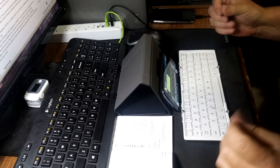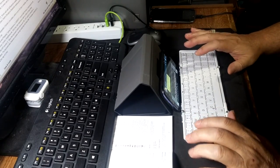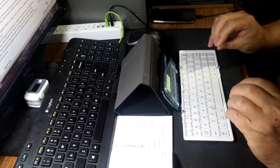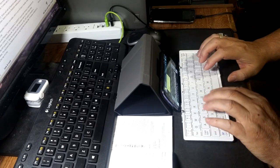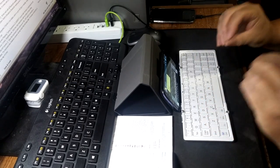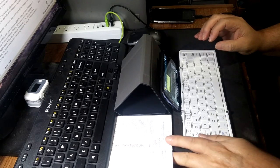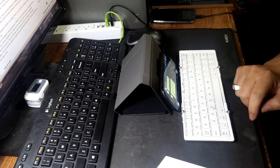Feels very nice. The pads are flat and they have a short reach, but somewhere before you hit the bottom it'll register and you can just feel it in your fingertips. Very nice. Cute.